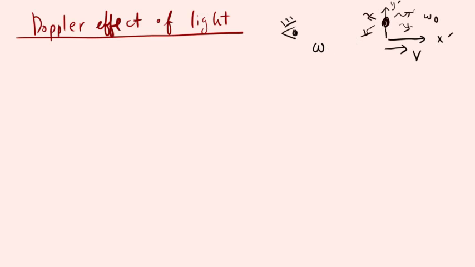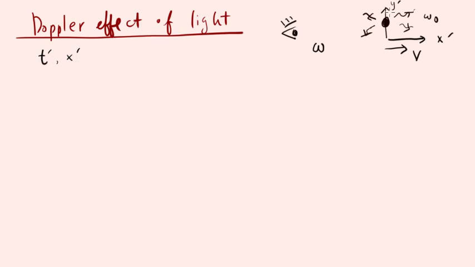The thing about the Doppler effect is that it's dependent on whether the radiation source is moving away from us or moving towards us. So to be specific, we will consider the radiation source that's moving away from us, and we can figure out the answer when the source is moving towards us once we figure out the answer when it's moving away.